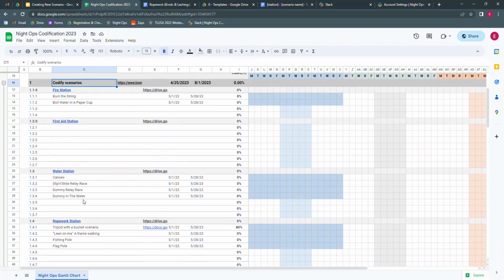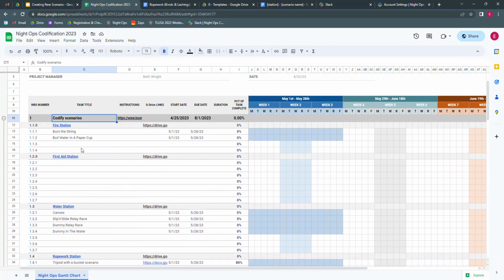The scenarios is where I need the most help, because part of this is pulling old information together and organizing it, and the second part is creating new scenarios. Ideally, we would love to have 7 scenarios at least for every station. I know that's not always possible due to how we have to score things, but we'll get into how to create a new scenario in another video.